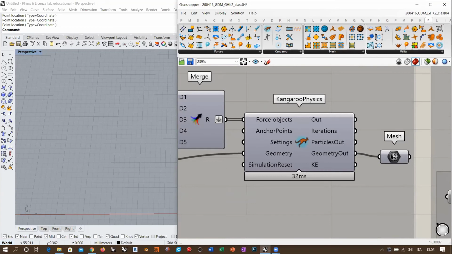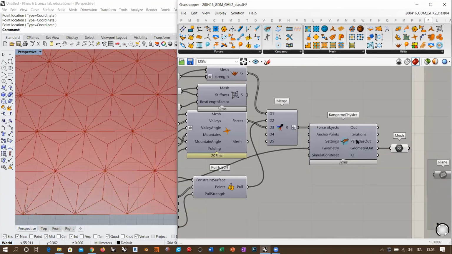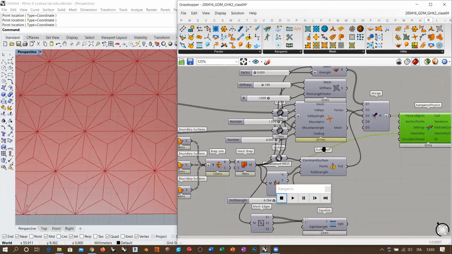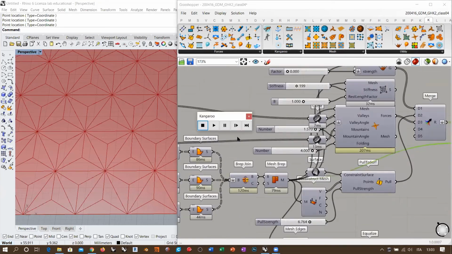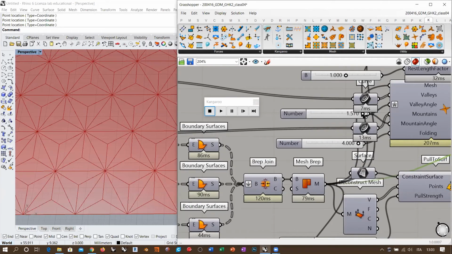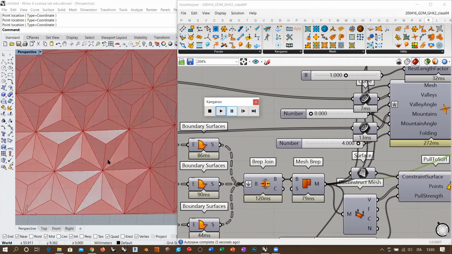And so what happens when we run this simulation? Let me go here where we have the control over the angles. I want this valley angle and mountain angle to be 0, and run the simulation.